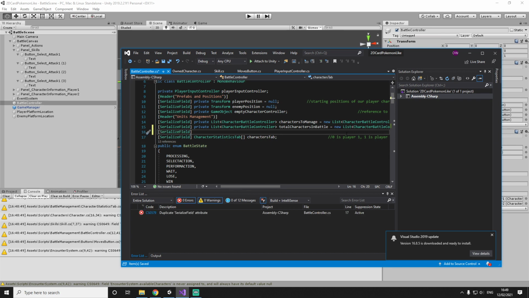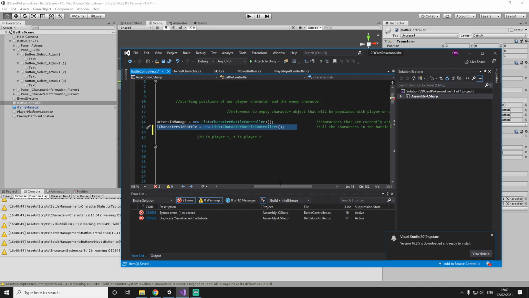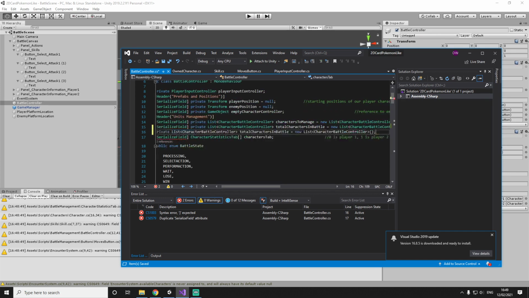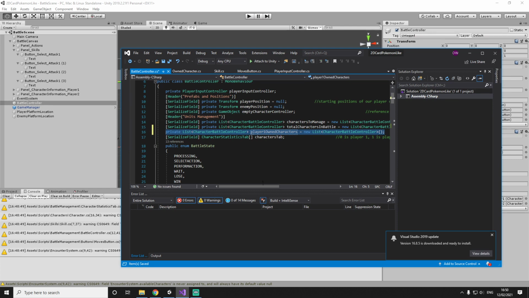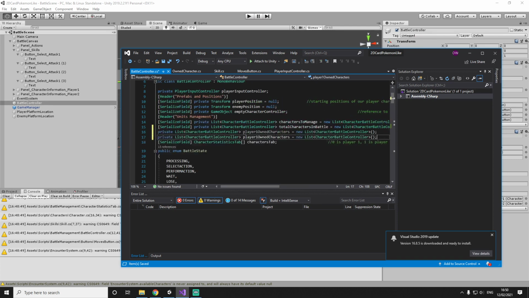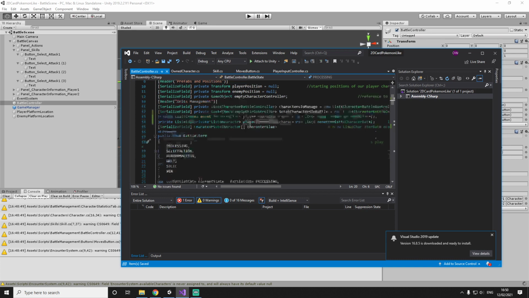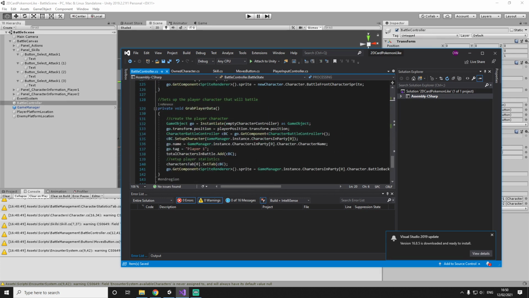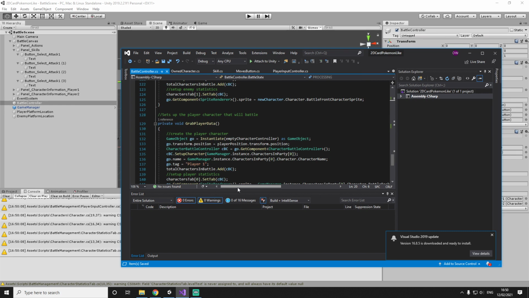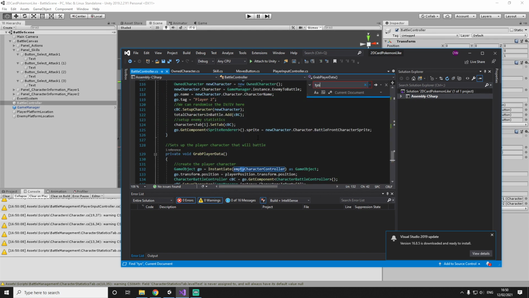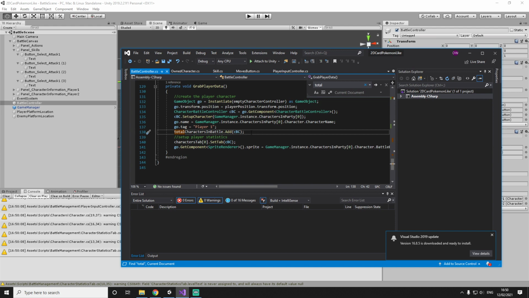So let's add two more lists. So this is going to be the player one owned characters. The second one's just going to be player 2 owned characters. Now, where are we? Oh, there we go.